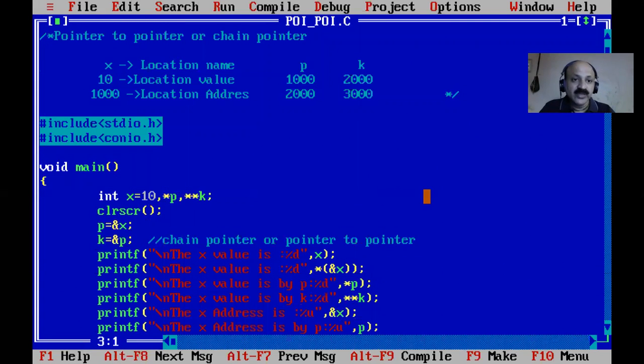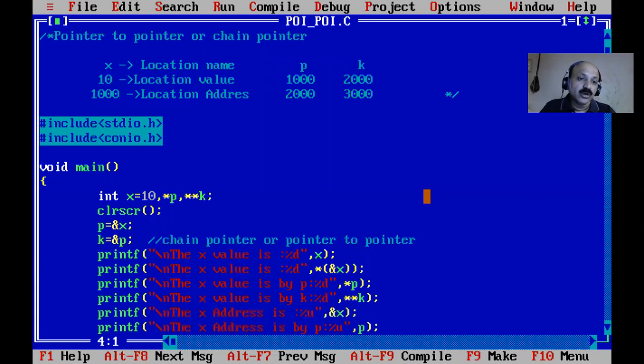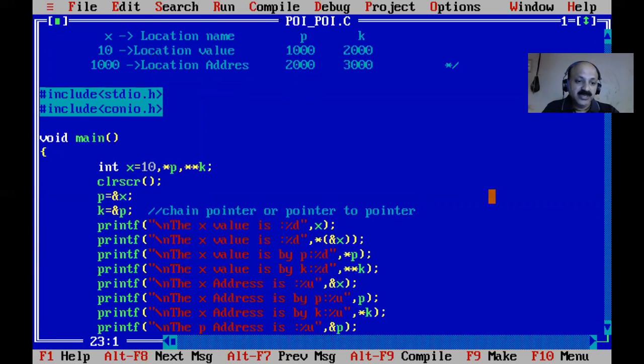Here I can also give one figure for your reference. Before, a pointer variable had only one location name and location value. Now a third part is open, that is the address, and a pointer variable always holds the address of another variable it points to, so it is called an indirection variable. Directly, no, indirectly we go: with double asterisk we can print our X value. One asterisk goes to this value, and then again asterisk goes to this address and prints its value. So asterisk prints the value, and without asterisk it prints the address.